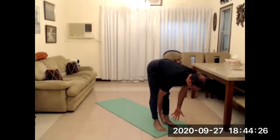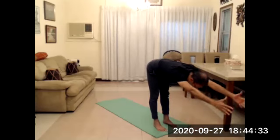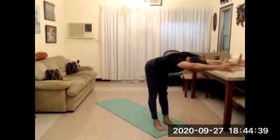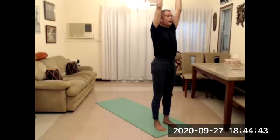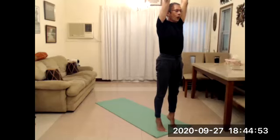Inhale, come up halfway. Heart moving forward. Next inhale, circle your arms next to your ears so you're in that horizontal L position. Take an exhale, and when you're ready, inhale, take your arms all the way up. Take an exhale. Next inhale, lift your heels, reach up with your fingertips. Try and stay steady. 5, 4, 3, 2, 1.